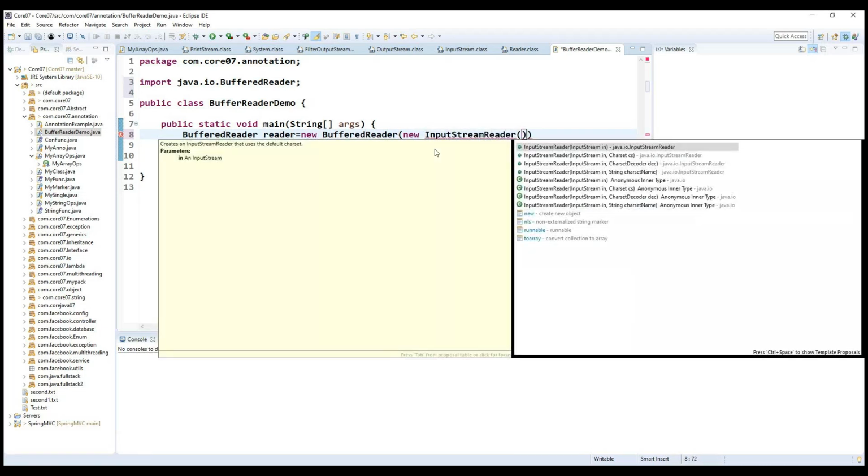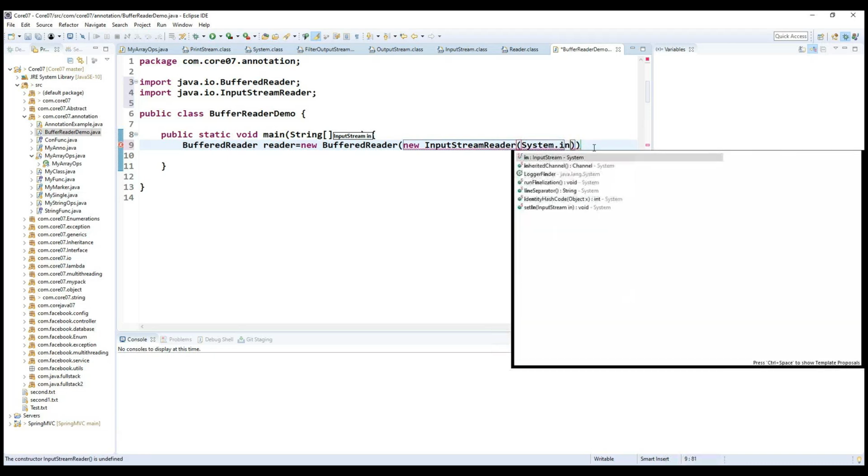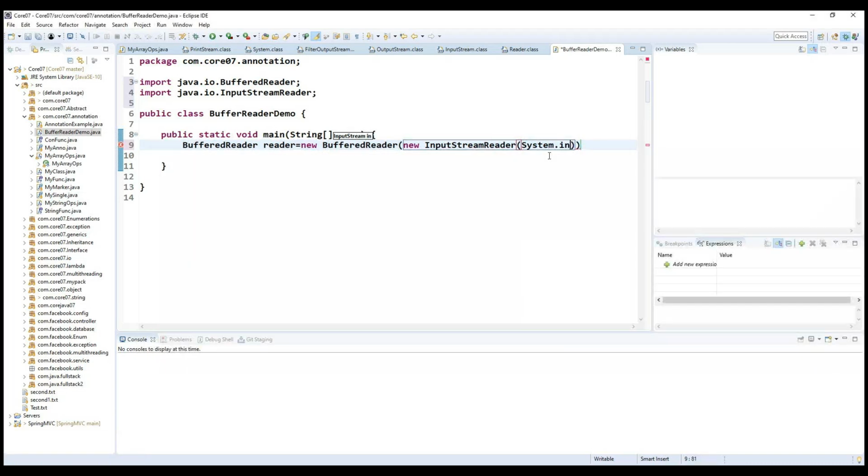Observe carefully, these are the different constructors we have inside this InputStreamReader. The first one I'm going to use is expecting an InputStream. If I use the simple one, I will use System.in.